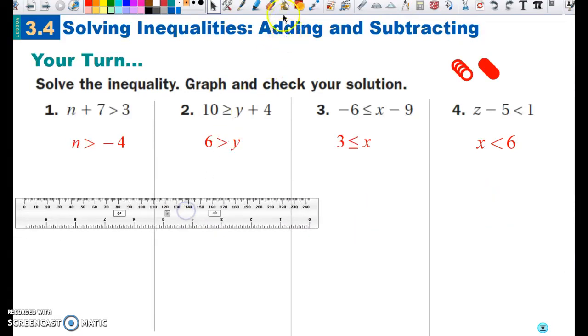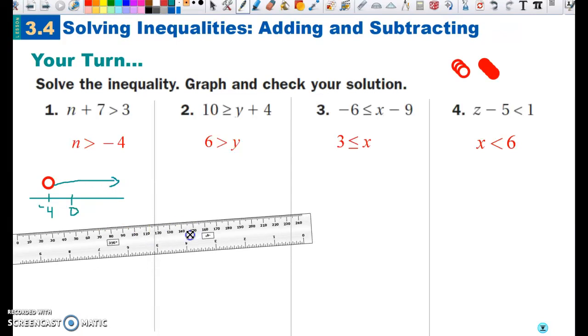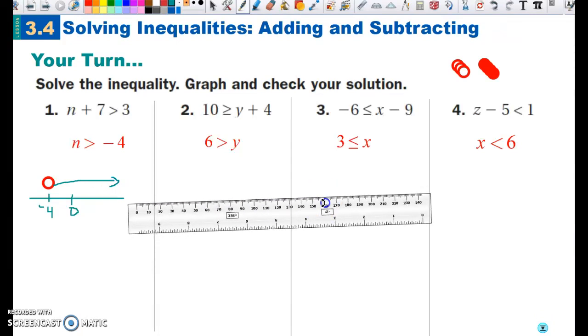Now to graph these, again, I have to be careful. First make the number line. Mark where 0 is. Where's 4? Where's the variable? It's on the left side, so that's where I'm going to start reading my inequality. My numbers are greater than 4. Open or closed circle? There's no equality, so it'll be an open circle. And I want my numbers to be bigger or greater than, so I go to the right. Okay, next one. Oops, didn't get straight that time. Let me move it back.